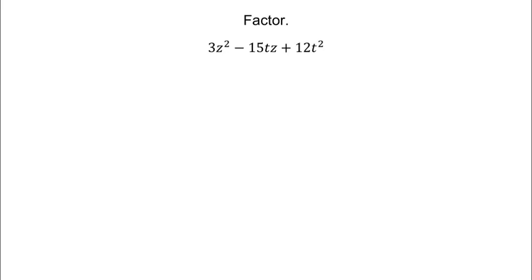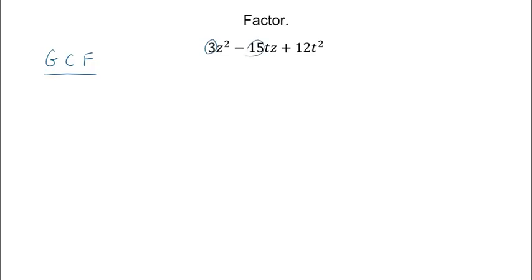Now this example looks a little bit different than the ones we've done so far, but I argue that if we just follow the process that we know, this should work out in the end. So let's just follow the process that we know for factoring a trinomial and see where this goes. The first step to factoring any polynomial is to look for a GCF.